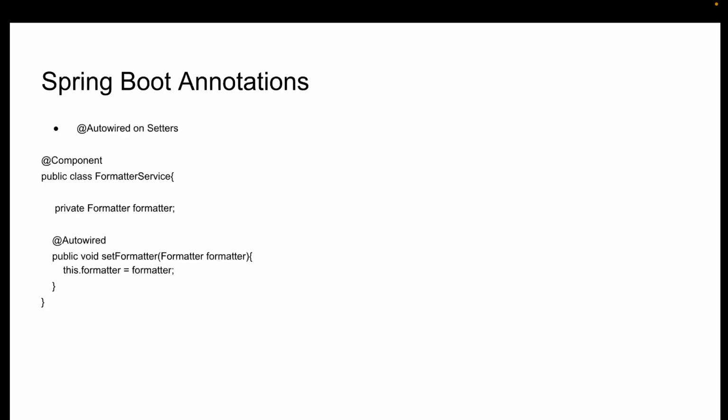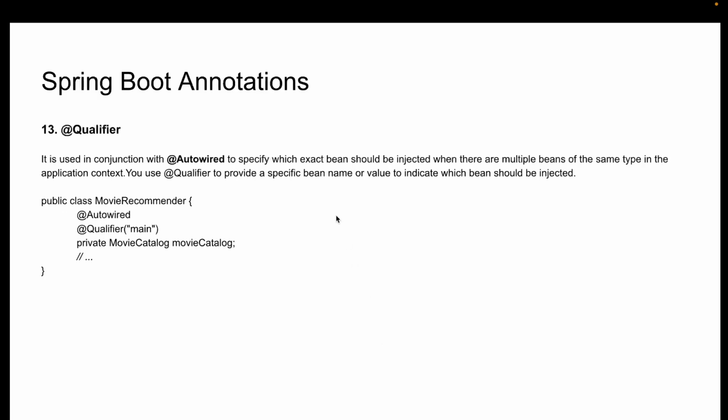Once we start coding, things will be even more clear, but this is a high level picture of using Autowired. Did you understand this, or do you have any questions? Okay, we'll move to the next slide.